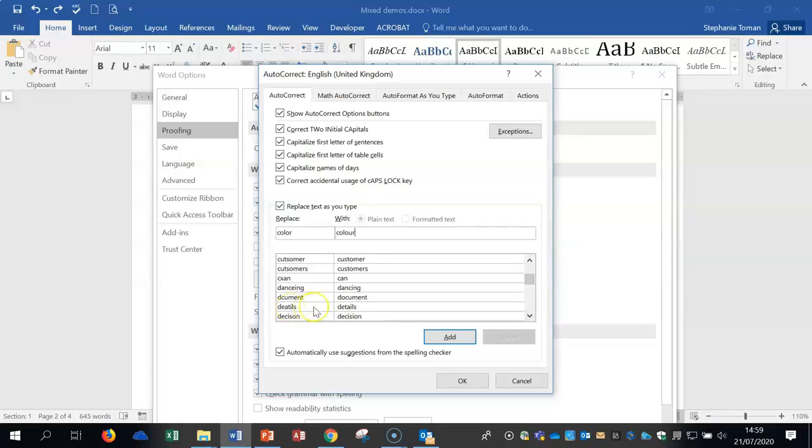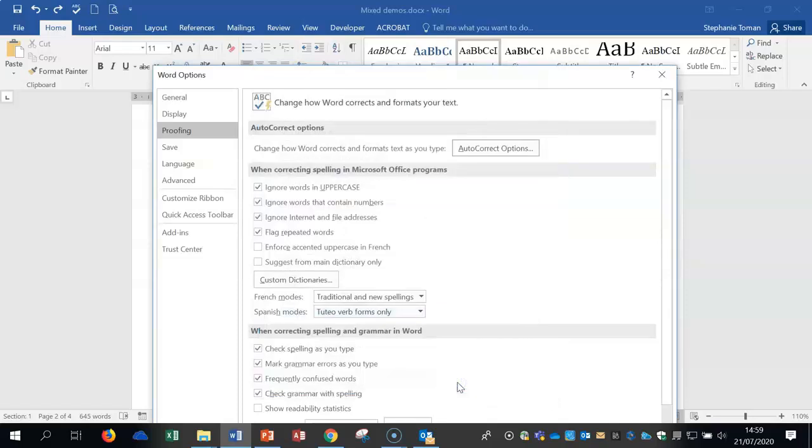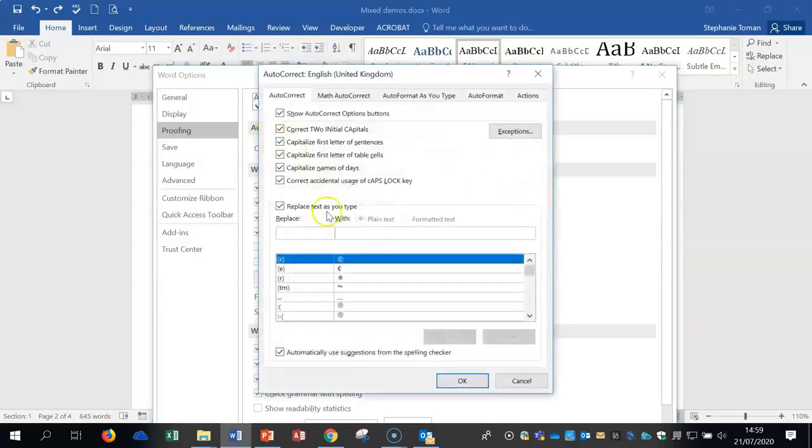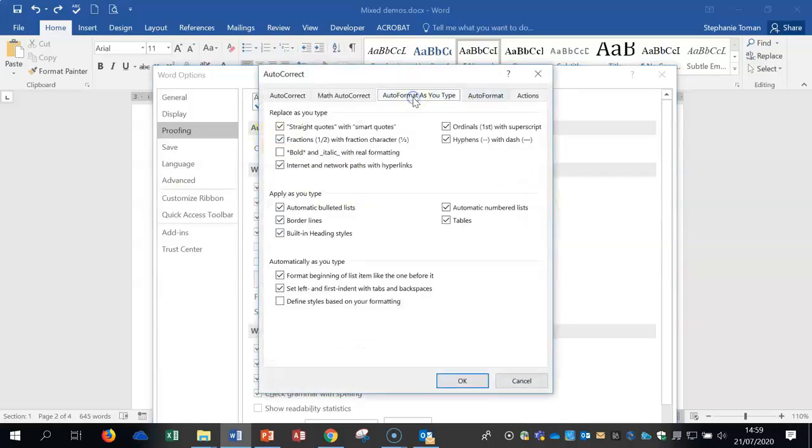Details, I think, is one that I notice sometimes I've done. Some are spelling errors, but a lot of them are when your fingers are doing it a different way to what your brain is telling it to. So if you add that, you can see it's been added, you OK, and now when you do that in future, that will correct.